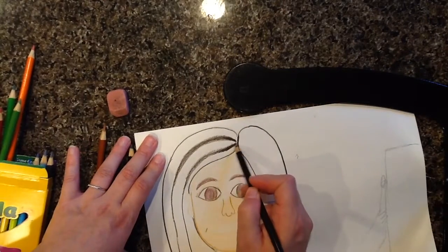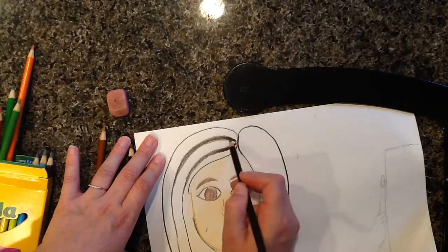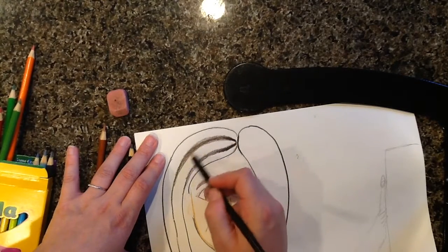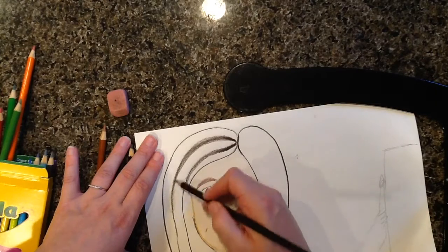Notice I'm pressing harder down here to get a darker value, and then pressing a little bit lighter to get more of a medium.